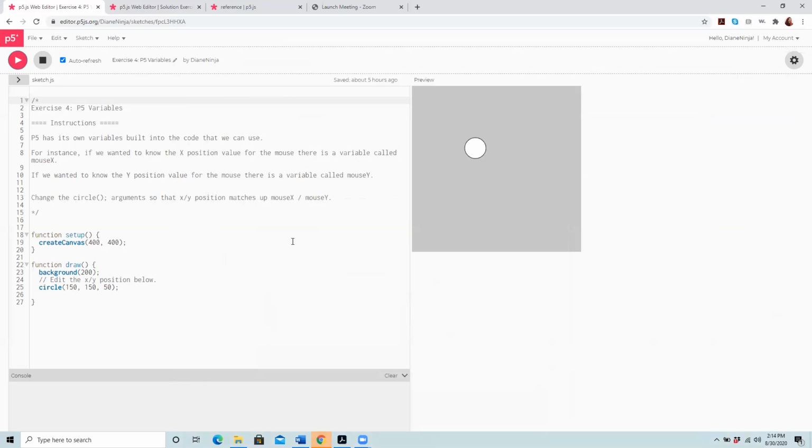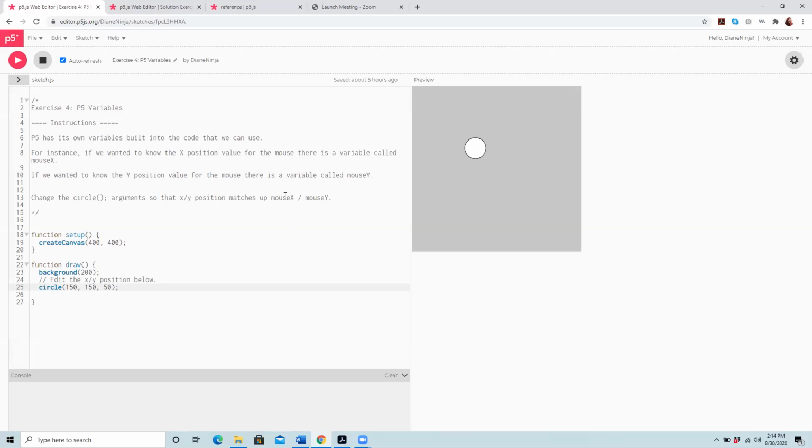So let me go back into the P5 editor. And if you look at the instructions, what we're going to do is try using mouseX and mouseY. It's the one that detects where the user's mouse is located. The starting code for this is that there is a canvas. It's 400 pixels wide and tall, has a gray background, and there's simply a circle created so far with numbers. So you'll see 150 for height and width, and then 150 for the vertical position and horizontal position, and then 50 is the size of the circle at this stage.